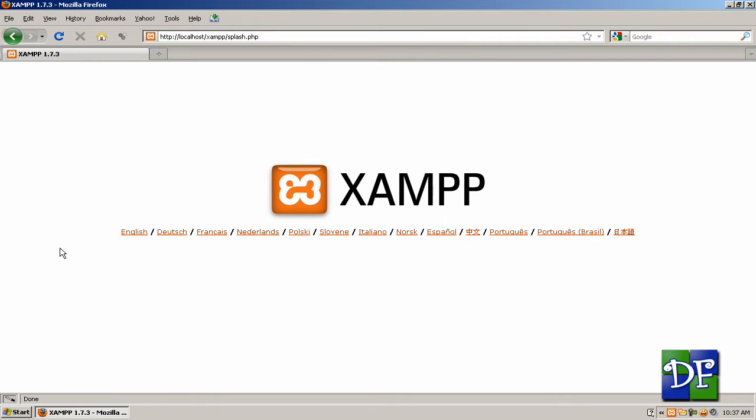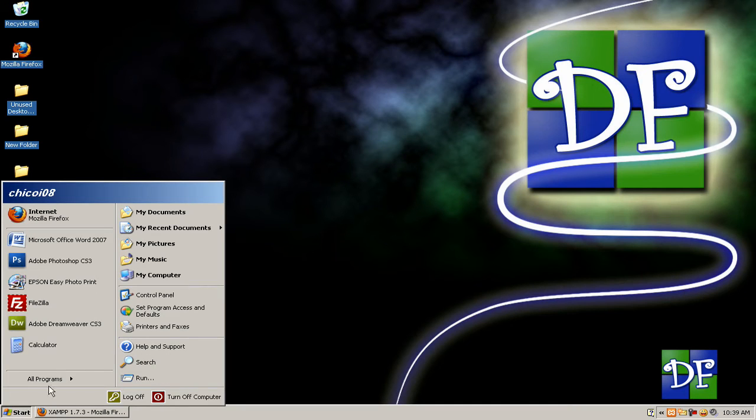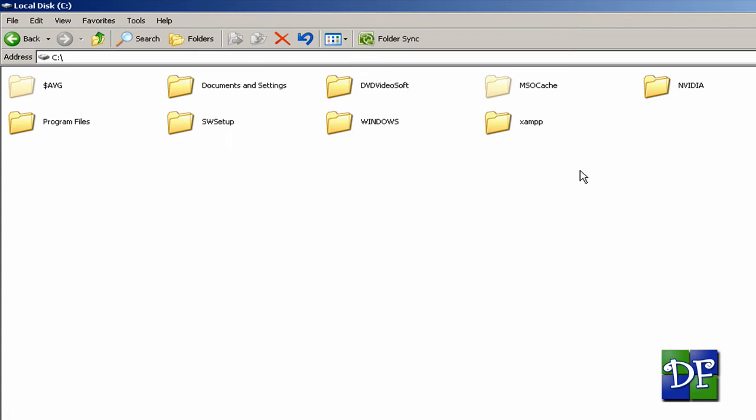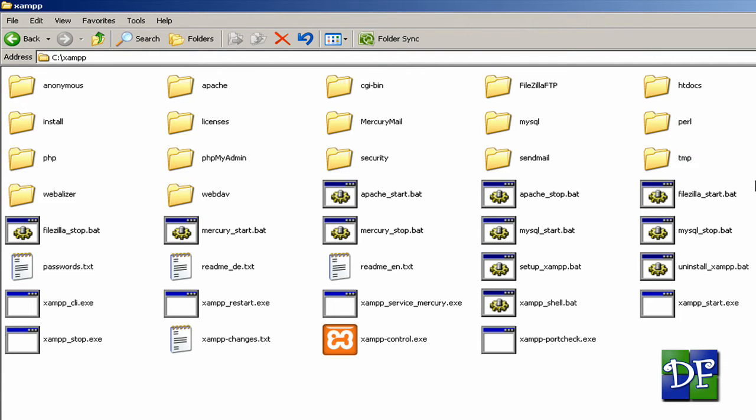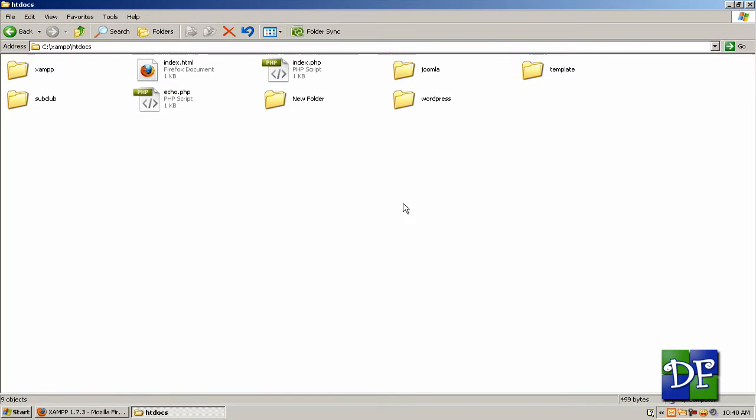This is from XAMPP. We can also make use of the file that we have downloaded from the DragonFast.net. All we have to do is save the file in a specific folder. Take a careful look at this, because this is the only directory where you can save your PHP files and see them running. So first copy our file, right click and then copy, and then go to your start, my computer, C, XAMPP, and you'll see a lot of things here. But the most important for us is the htdocs. If it is your first time to open this up and set up XAMPP, the only files that you are going to see are these files. The others are just made by me. Just save it here, select paste.